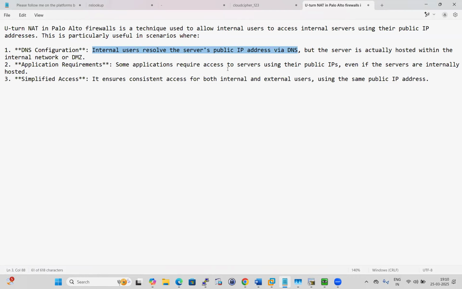In that case, we can use U-Turn NAT. Another case, guys, is application requirements. Some applications require access to servers using their public IP address, even though the servers are internally hosted. If you want to access through the public IP address, at that time U-Turn NAT comes into the picture. It may be required sometimes in the company, guys. So these are the use cases.